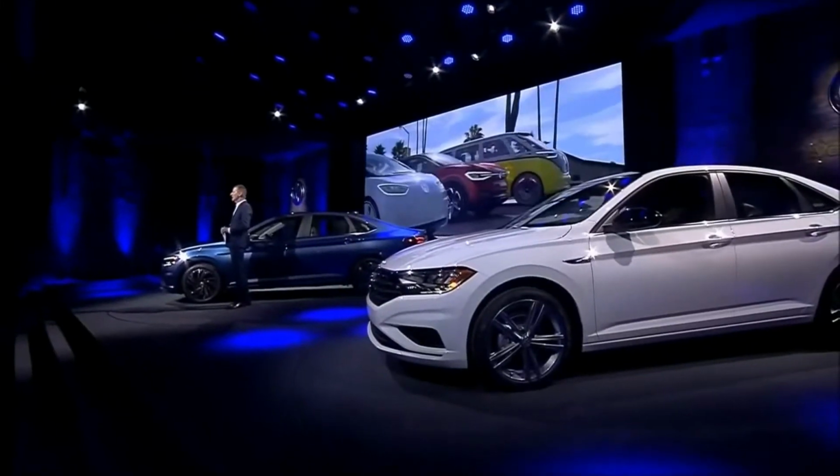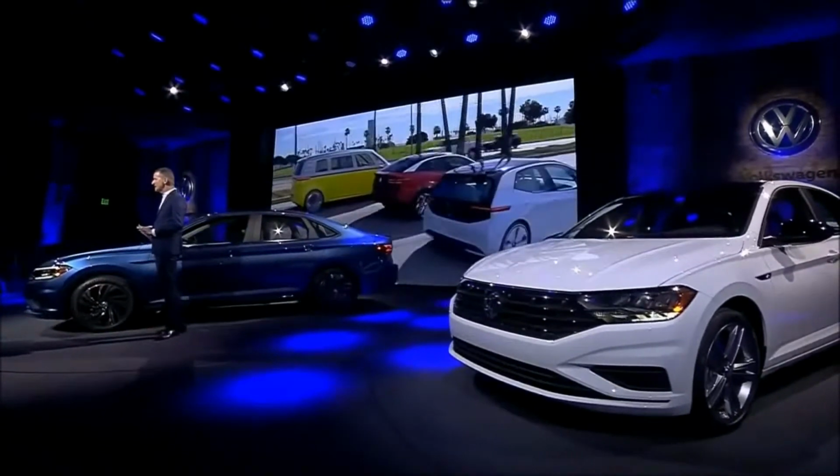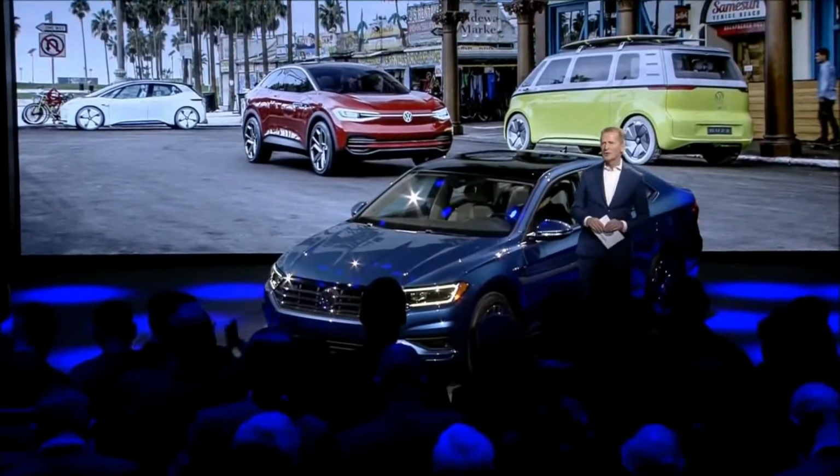The preparations for launching the all-electric ID family are in full swing, and we are stepping up our efforts to make autonomous driving available in the volume segments as fast as possible. Digital technologies open the door to possibilities no one could imagine before. At Volkswagen, we want to harness these technologies to make progress in individual mobility and give as many people as possible access to those technologies, to this progress. That has been the goal and the mission of our brand from the very beginning, and it will carry on into the future.